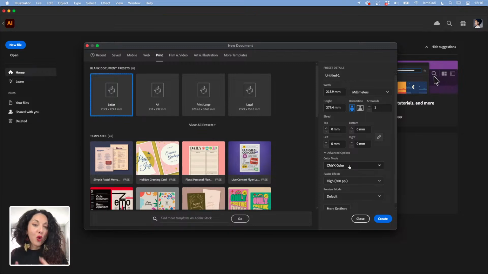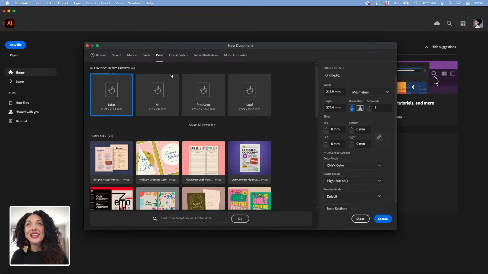Thinking about what your product is for. Is it going to be printed on paper? Is it going to be screen printed? Is it going to be a sticker? Is it going to go on a website? Well, that will help you determine the way that you create the environment for your design, to make sure that once you export it, it is ready to go and it's going to look absolutely great, so your client can come back for more because it's just going to make it easy for them.